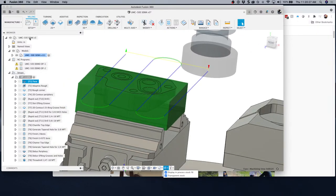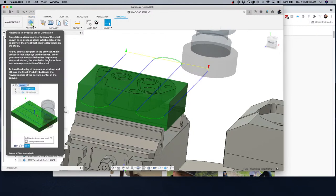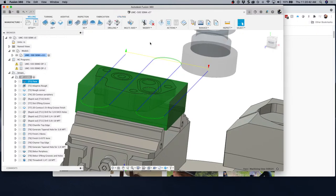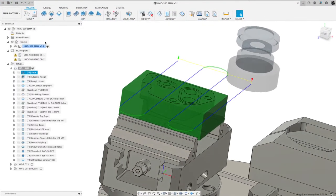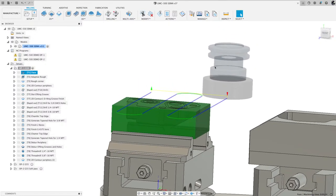And there's another over here in utilities. You want this on also. So make sure you have that on as well. Okay, we'll come back to just this milling tab. So let me make this bigger. Okay, so very first thing I did is I faced that. I did it in two step downs. And let me run simulation here.